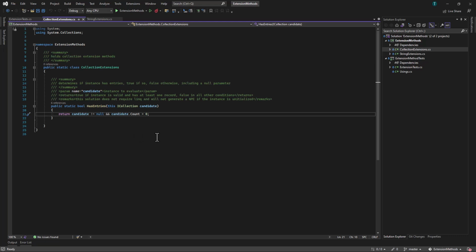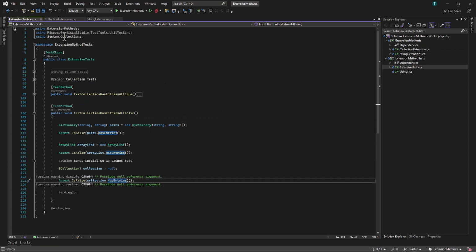So yeah, this particular method doesn't save us a lot. It's kind of handy, really, if nothing else. We don't have to constantly check our collection references for both of these conditions. We can just say as entries. And you'll note back here in the unit tests that we are using our extension methods. That is a standard .NET using statement. We have our methods in a DLL. It's all very vanilla stuff we should be used to. So that's our first test case. Our first extension method.